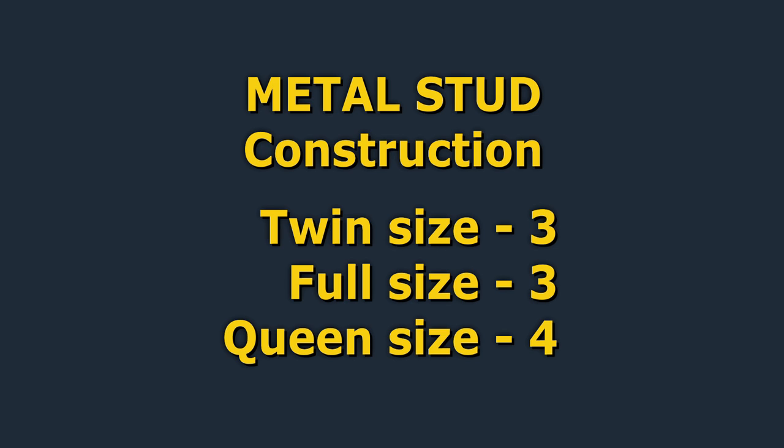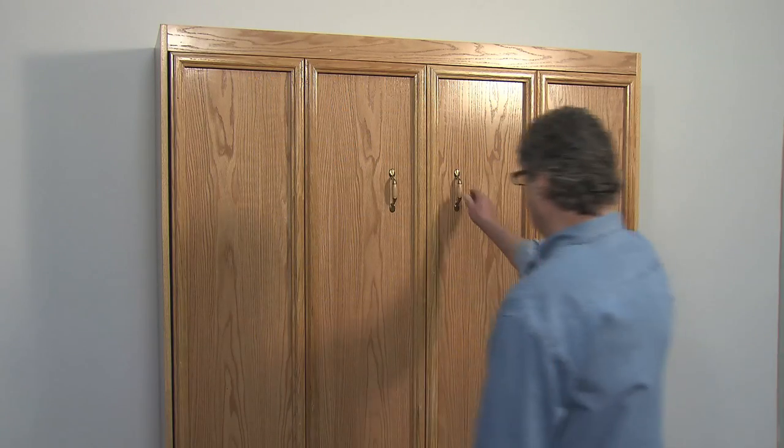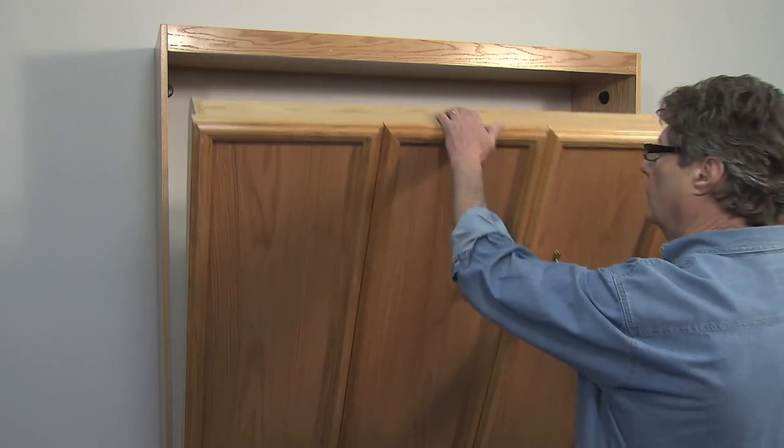You must anchor the bed cabinet with 3 toggle bolts for a twin or full-size bed and 4 toggle bolts for a queen-size bed. After the bed is firmly and securely anchored to the wall, lower the face panel.